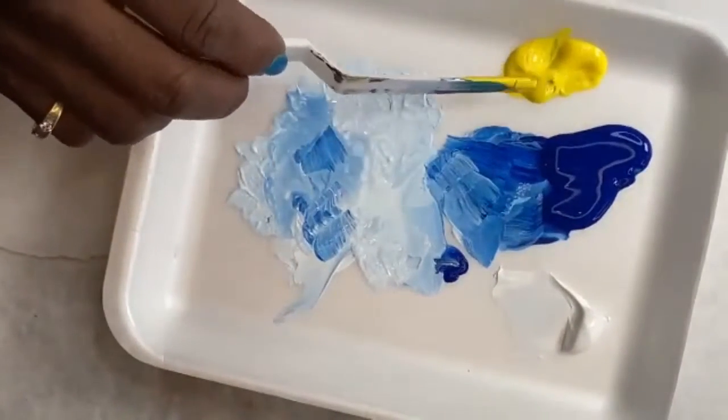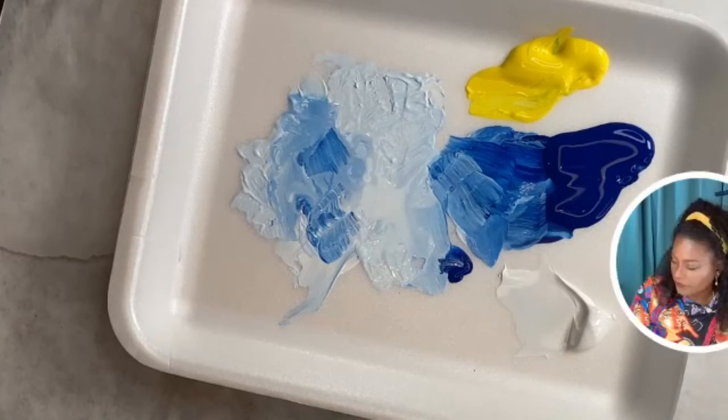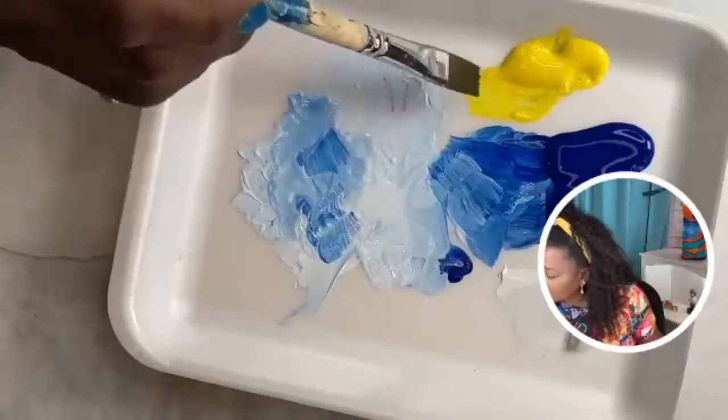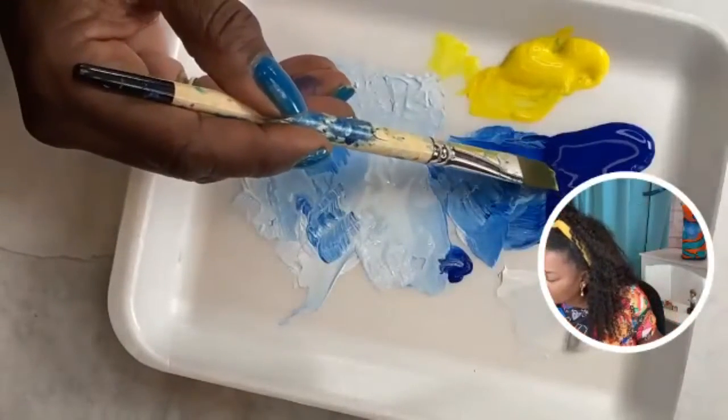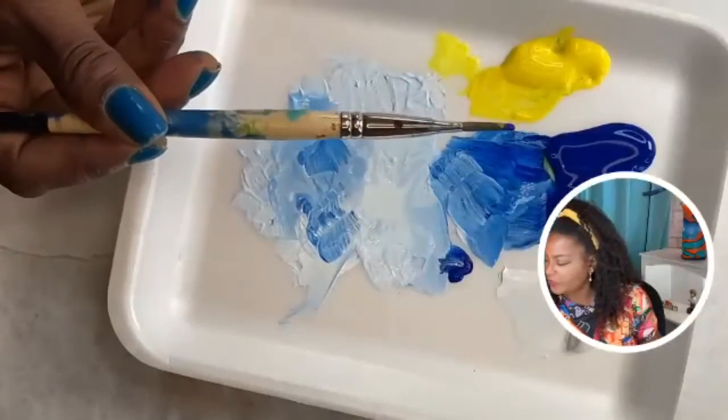Looks like I might have some phthalo blue in there already. And I'm wiping off my knife and just setting it to the side. Okay, so now we're going to use our flat brush for this. Wet it a little bit, and then we're just going to take a little drop of blue, just the corner edge of my brush.